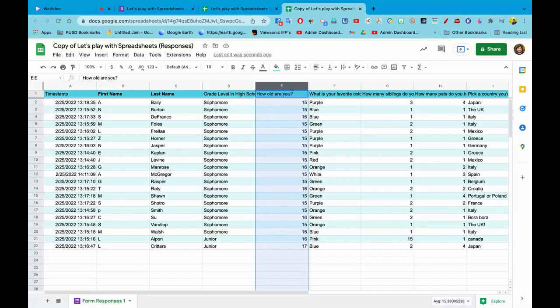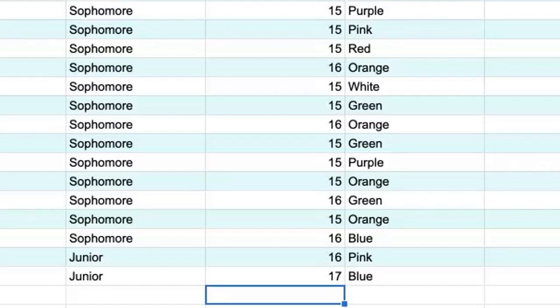But if I wanted to get that with my own formula, I'm going to come down here, and any formula is going to start with an equal sign. So I'm going to put an equal sign, and it's going to try and guess. It says, hey, do you want average? Look at this. If I select average, it's going to just give me that whole average of that list.